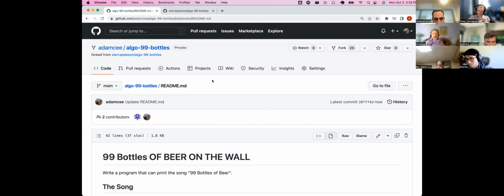Everyone feeling good about that process? And are there any questions around it? I know there's a lot about Git and GitHub that is new to people and that we haven't covered yet. And we will. I just want to check in about if people are feeling good about that basic operation of creating your own copy of a repo or of a repository. Cool, awesome.